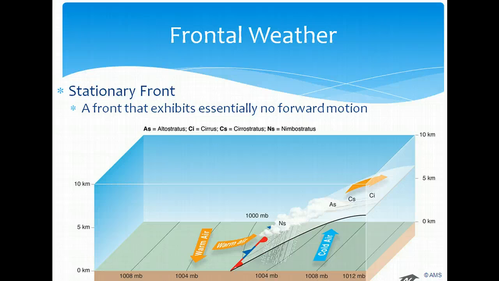This is an example of a stationary front which generally exhibits little or no forward movement. However, many features of a stationary front are common to all fronts. As shown in a vertical cross-section, as we see here, a front slopes from the Earth's surface towards the colder air, or really the more dense air. A front lies in a trough in the pressure pattern on any horizontal surface intersecting the front.